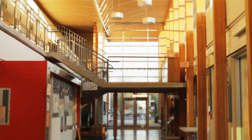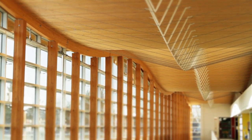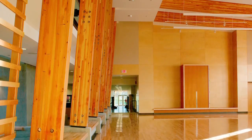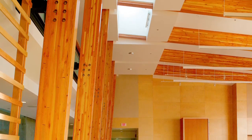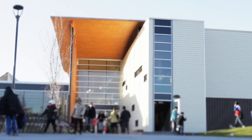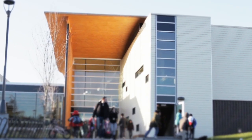Most often people are taken with the space, the location, or the view. These were the first building tours where people were actually taken by the material choice. I think wood combined with good air quality management, ventilation, and efficient humidity control — all of which wood facilitates — along with natural daylight, creates a very positive learning environment. Wood makes such a difference in the buildings that we design, and you can get feedback from the people that use and own the buildings that you can see the difference it makes.